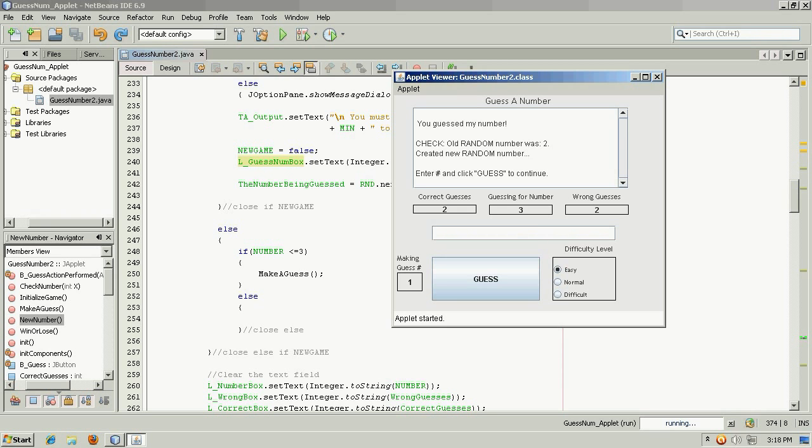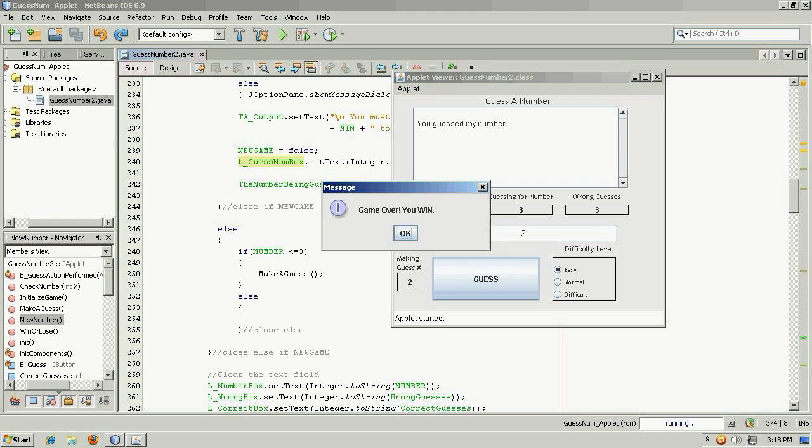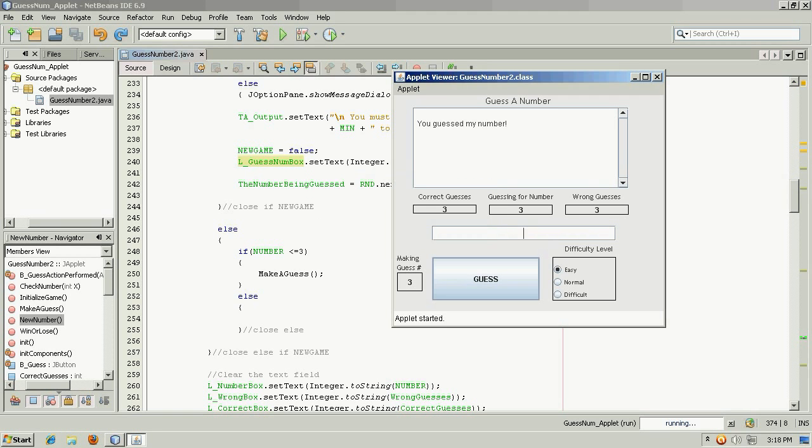and let's say, remember, for my first guess here for number 3, I'm going to start in the middle. Number is smaller than that, and I'm going to go 2, and I guessed it. Okay. And so I had 3 correct guesses and 3 wrong guesses, guessing for number 3.